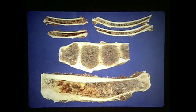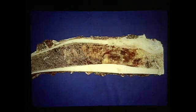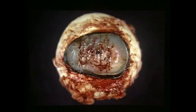Bone marrow diseases, again, lymphosarcoma, as we will see, can involve the bone marrow, or myeloproliferative diseases, which was the case here, affecting the bone marrow, leading to something like anemia, thrombocytopenia, and the like. Again, one also may want to think of an osteitis as well. It's not easy just to make the diagnosis by looking at it grossly from an individual bone.